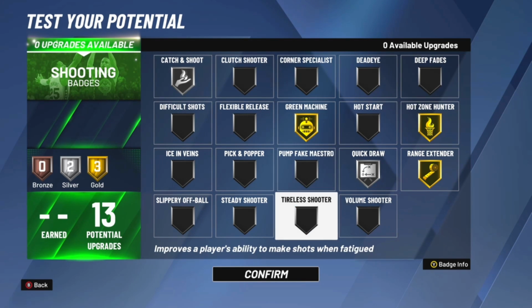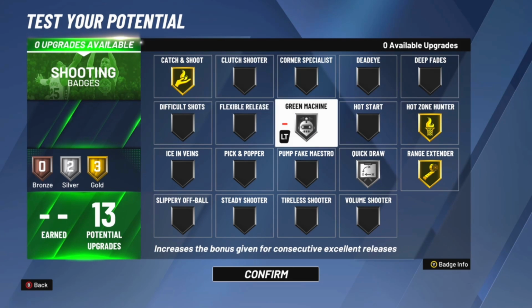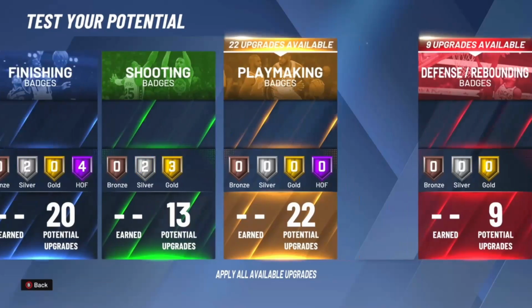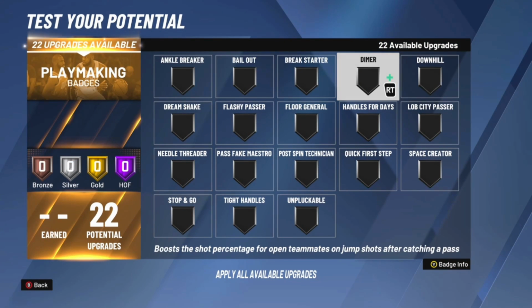That's good. You are set there. You can go catch and shoot on gold, Green Machine, quick draw. That's a good setup. All right, playmaking. Completely dependent on how you want to play.